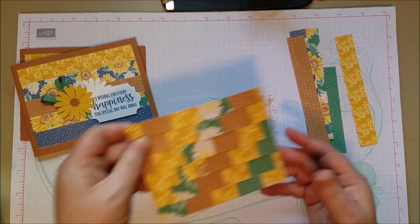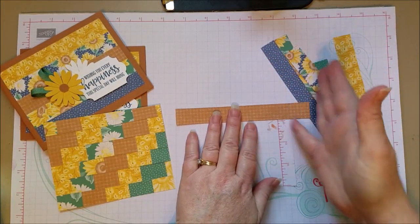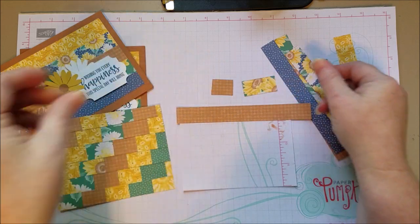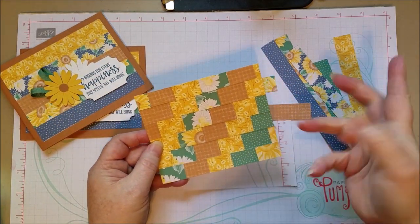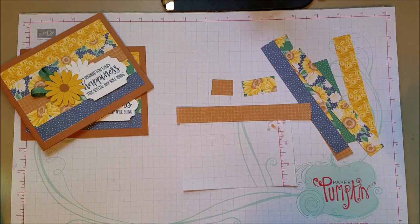Now if you have some smaller sizes like I did, because when I cut these off, I'm going to line them all up here, then I had all these little tiny pieces left over, and at some point the pieces get so small, but then I had a bunch of pieces like this. So then I thought, what do I do with that? And so I used them in this way. So you can use your little tiny scraps too, so you can just kind of use up your scraps. It's kind of a nice way to use them up.